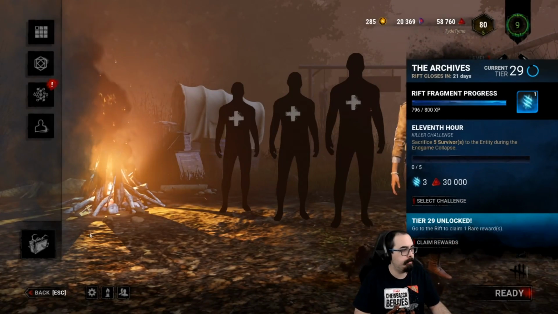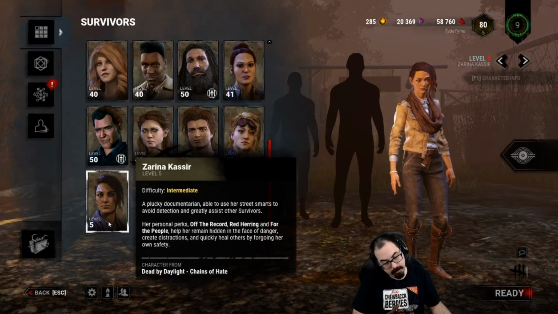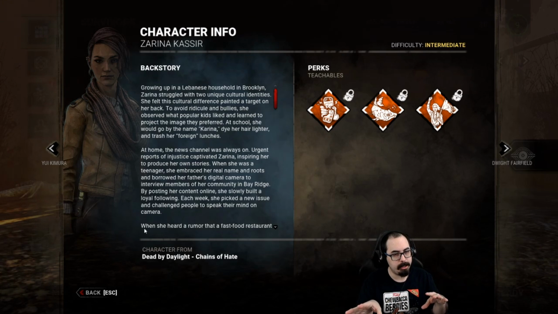We have, what's her name again? Zarina. Yeah, anyways, Zarina, out of all the survivors come out for the last year, except for Ash, who came out with a very broken power and then got super nerfed into the ground, actually comes with two very interesting perks. I wouldn't say that they're going to be top tier, but they are actually usable.